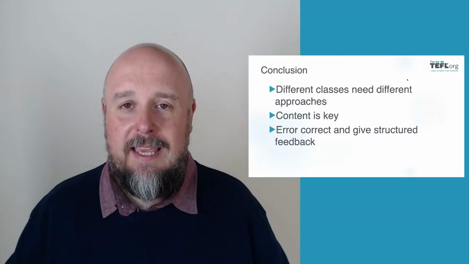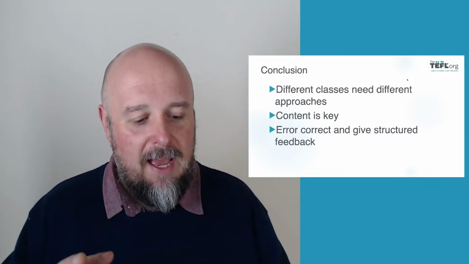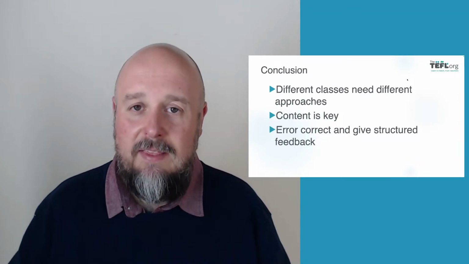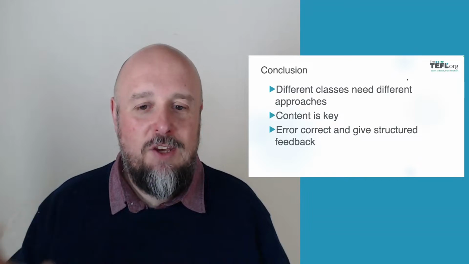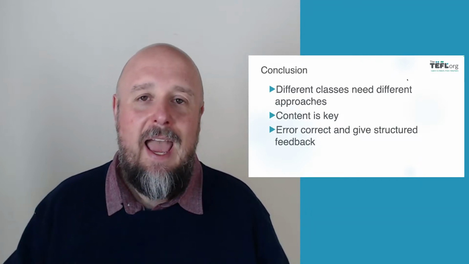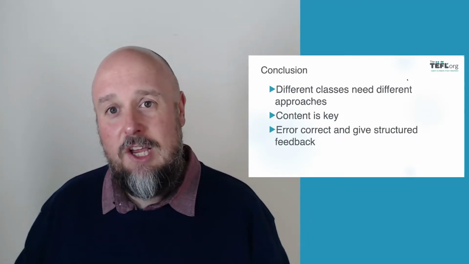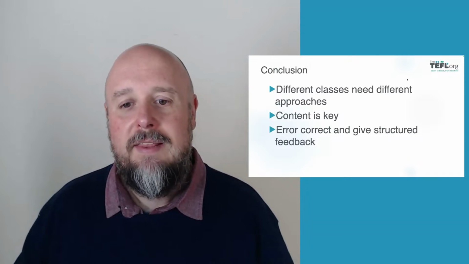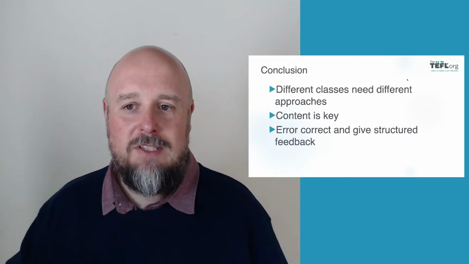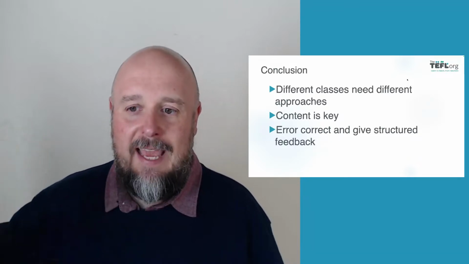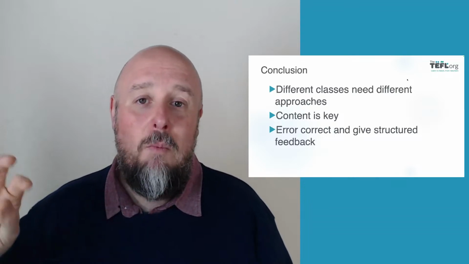Error correct and give structured feedback. Adults love this. They love it in a nice way. They love it in a good way. They love it in a positive way. And they like getting feedback that goes beyond improve your grammar. They want feedback that talks about specifically how to improve and what they need to do.